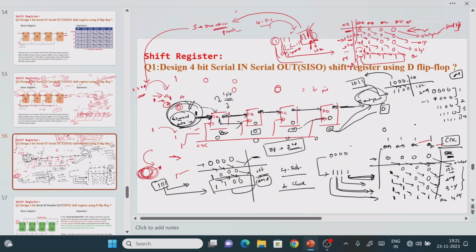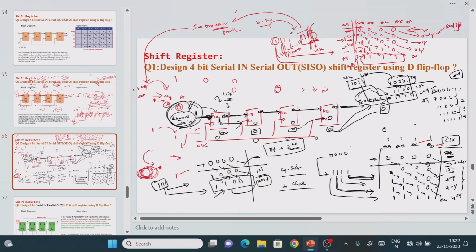After applying the second clock pulse, what will happen? This is the external value. See, always we need to take from LSB to MSB. Remember that one more important point. Now what will happen? 1 1 0 0. This is the answer. It depends upon how they are giving the input, how they are asking to replace, and then how many clock pulses they are giving.